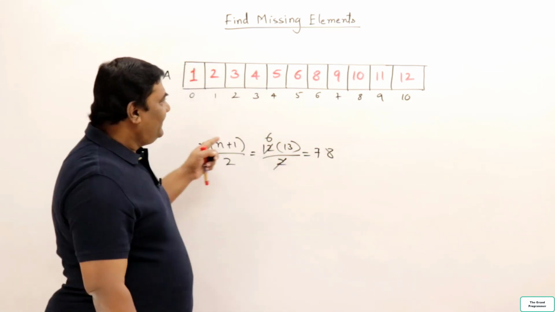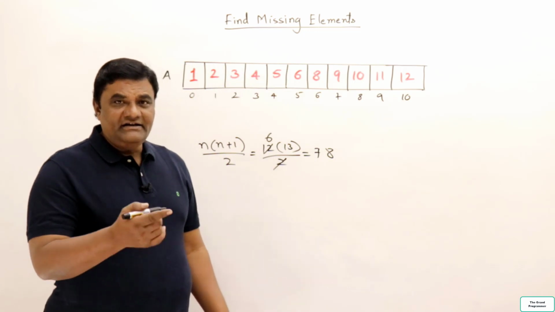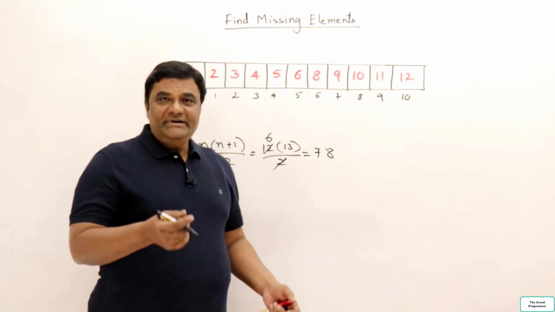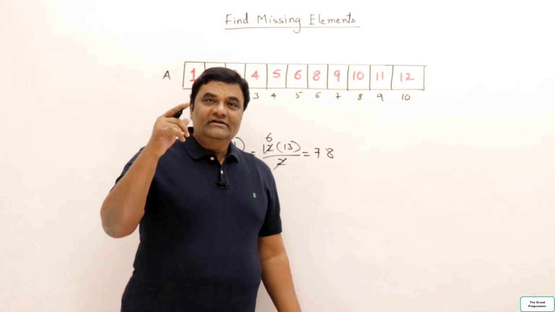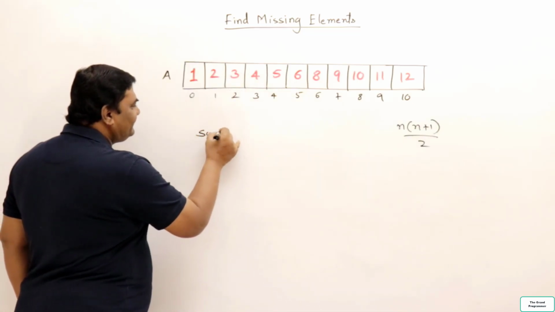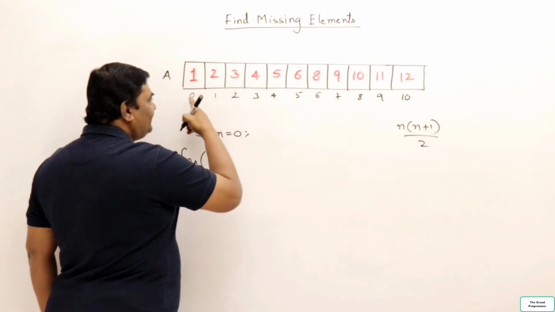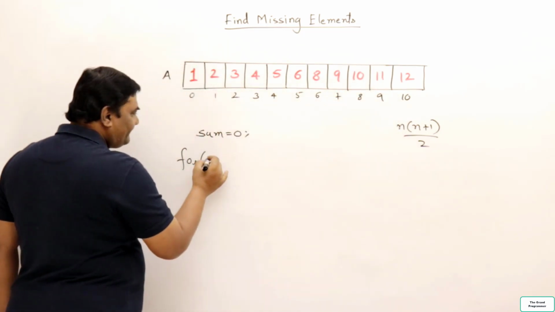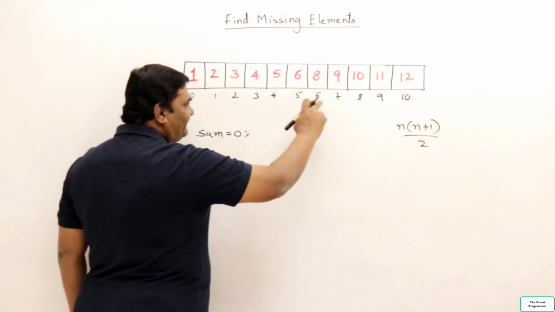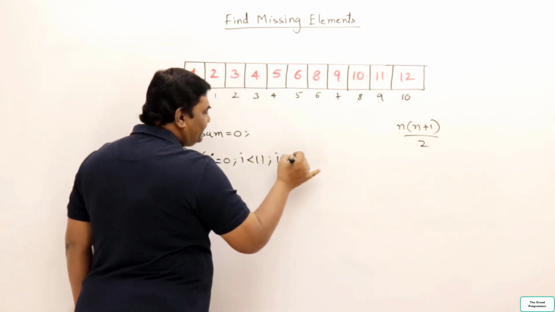So what should I do? I should find the sum of all these numbers. Finding the sum of all the elements in an array, I can do it iteratively or recursively. So let me write down a piece of program code for doing it iteratively. For finding the sum of all the elements, I'll take one variable, that is sum, and initially it is 0. Then using a for loop, I can scan through this array from the first to the last index, that is 10. So for i assign 0, and I should stop at 10, so I say i less than 11, i plus plus.